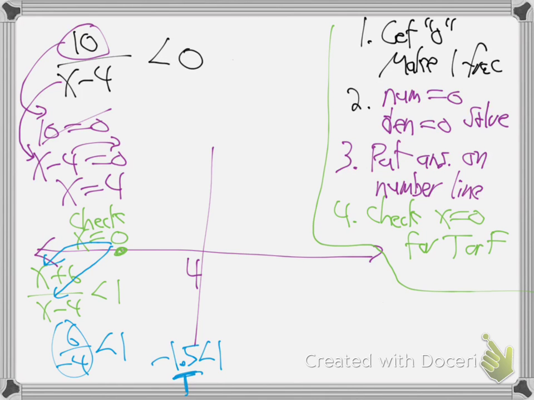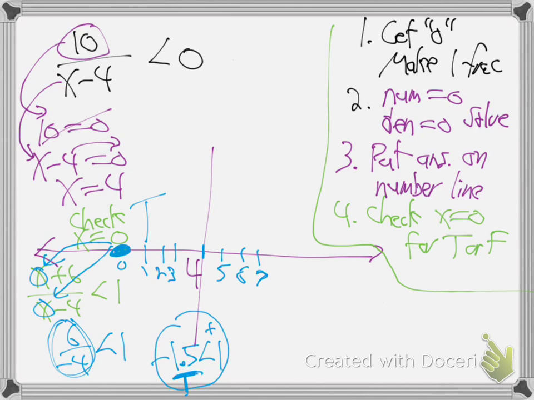That's true. Negative numbers are less than positive numbers. Negative 1.5 is less than positive 1. So this is true. That means this section where we checked is a true section. Because this is the number 4 right here. So 0, 1, 2, 3, they're all left of 4, and 5, 6, 7 are all to the right of 4. So when I plugged in 0 and just got 6 over minus 4, I got a true statement. Negative 1.5 is less than positive 1. That means this is a true section. This whole section is true, which means the other section is false.